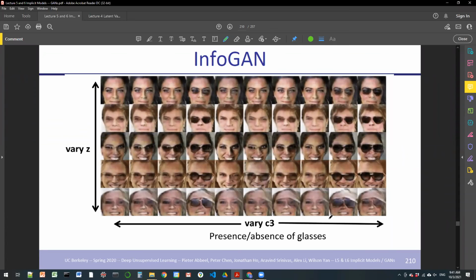MNIST, obviously, is 10 classes. ImageNet, on the other hand, is 1,000 classes, right? So that led the researchers in the direction of using BigGAN, and then the net result, to be a spoiler, is to say, yes, it does work.